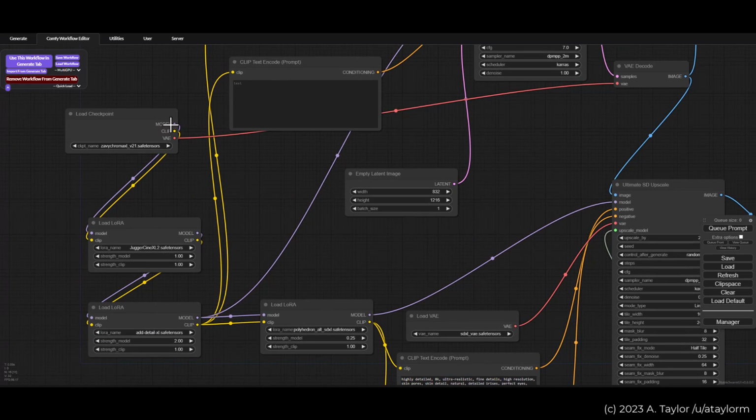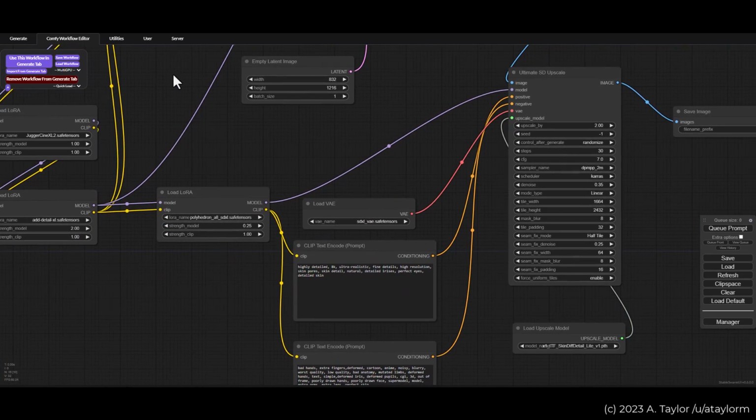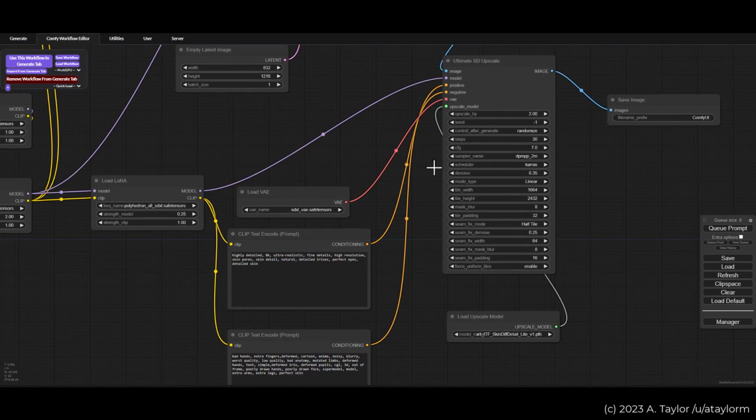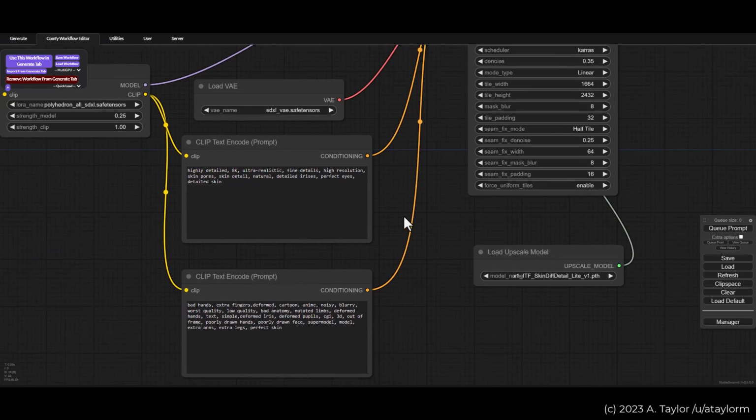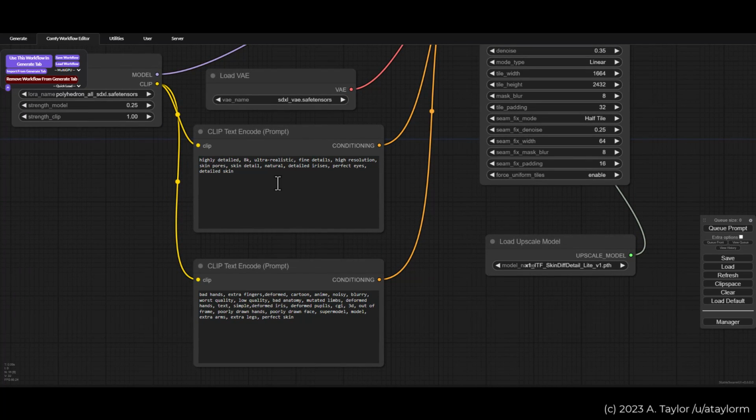So if you wanted to pull your model and clip from up here and push them in here, you can do that. You can bypass Loras that you have in your first round into your SD upscale, and that actually can affect your quality and your performance coming out of it. So those are very important. Make sure you don't have your original prompt in here. Use something that is very specific to only updating your quality for your image.